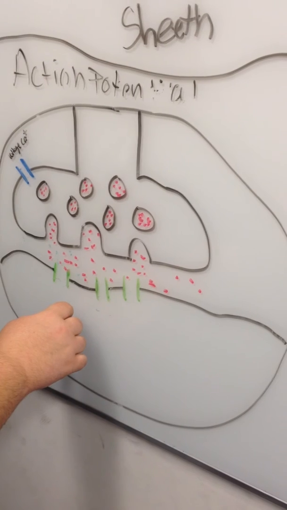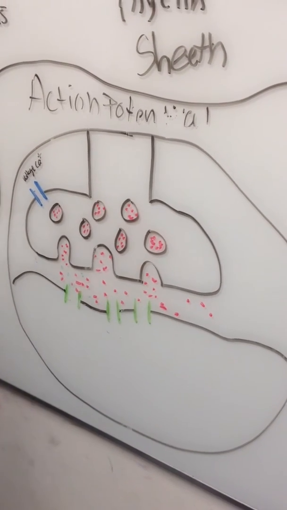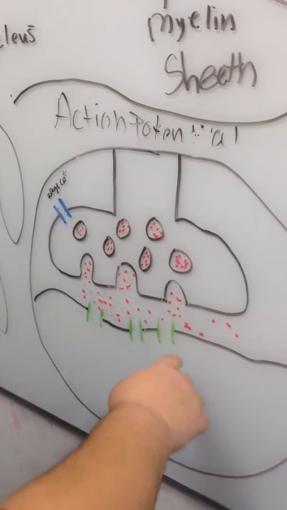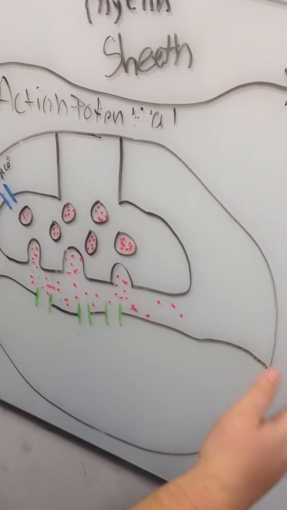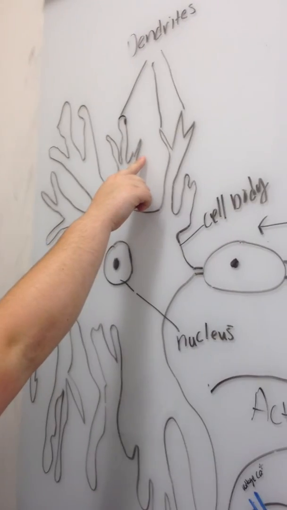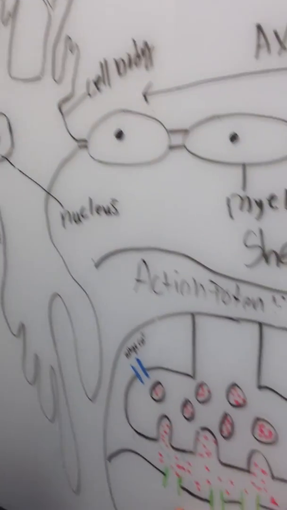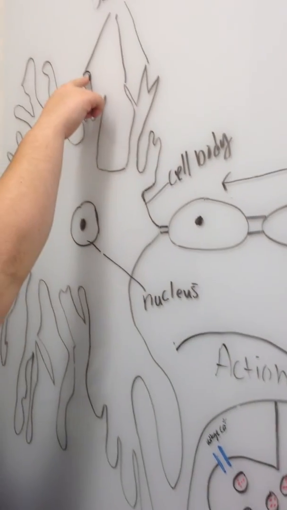The sodium rushes into the cell or the postsynaptic membrane, and that creates the action potential, and the sodium rushes over to this area and creates the action potential all over again. As I said before, these dendrites up here are the postsynaptic area, and so this cell right here would technically be the postsynaptic area. They travel into the dendrites, and the process would begin all over again. That's postsynaptic communication. Thank you.